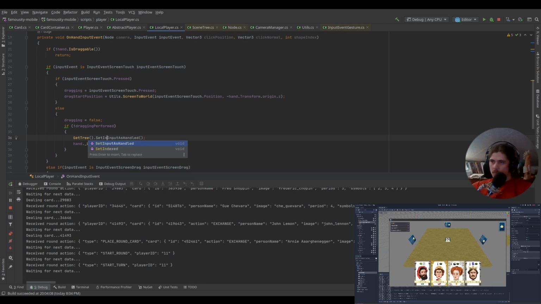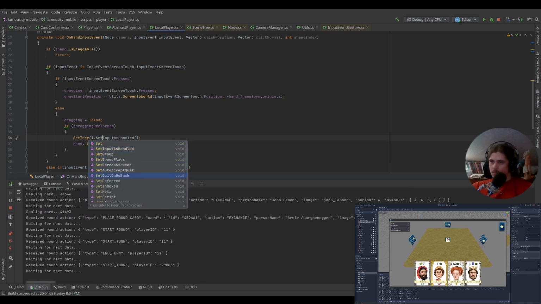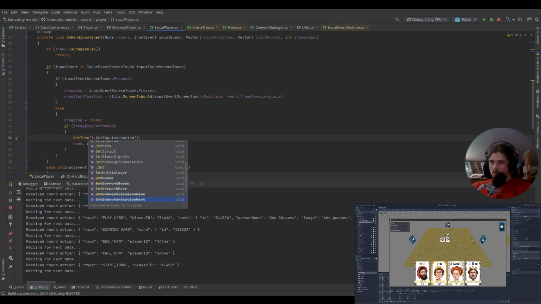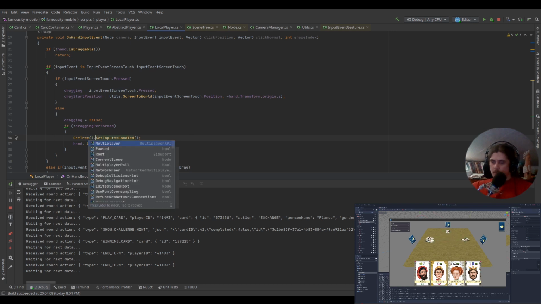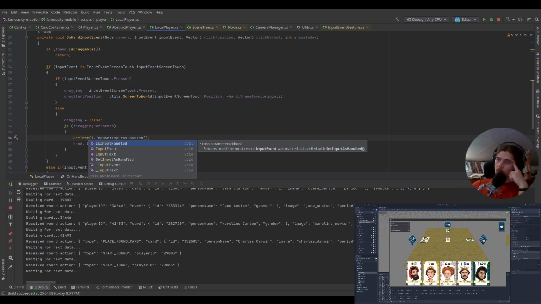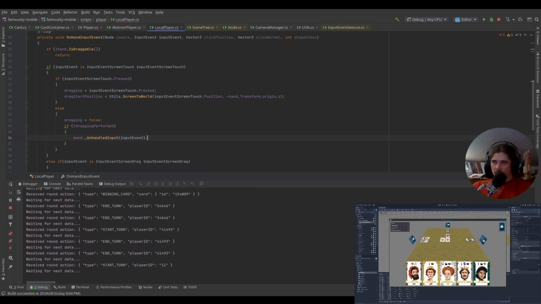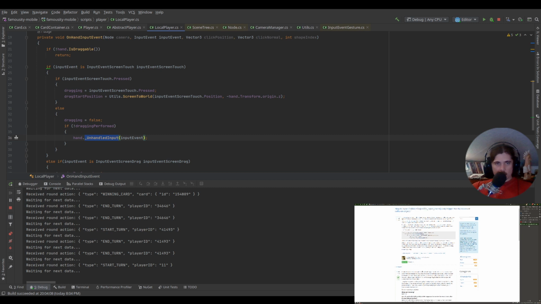Set input. Meh. Is input handled? Returns true if the most recent input event was marked as handled. This is actually not really relevant for our areas.